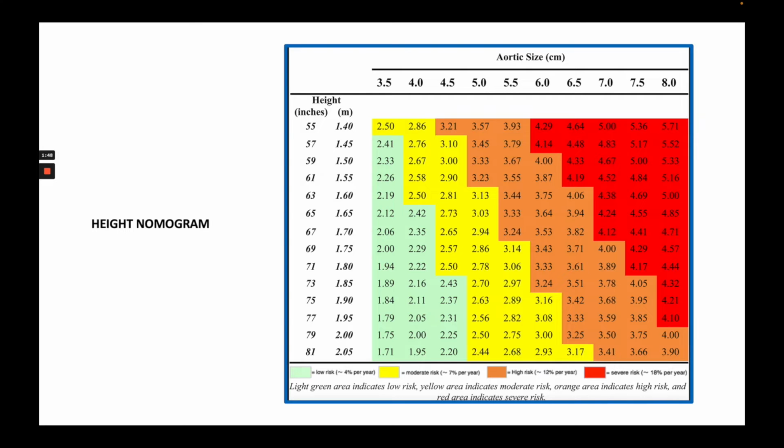Now, body surface area is a very complicated equation, can be difficult to calculate, and Zafar and co-authors very nicely demonstrated that a height nomogram alone can be quite accurate. So let's test it. At 180, we can see that moderate risk is 4.5 to 5.5, and high risk is at 6. So not a bad calculation of risk based upon height alone.